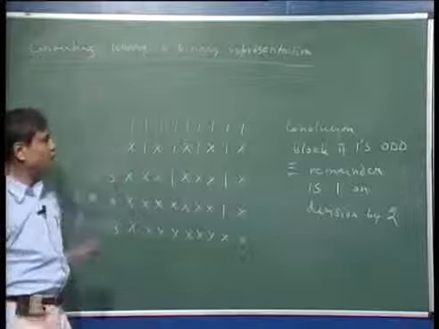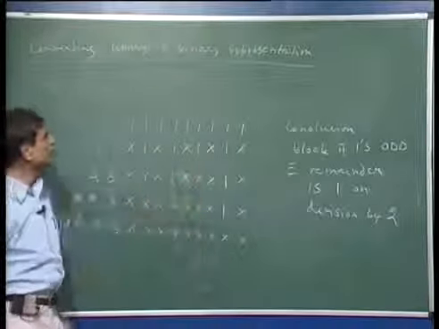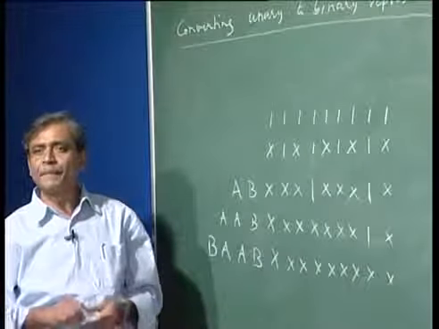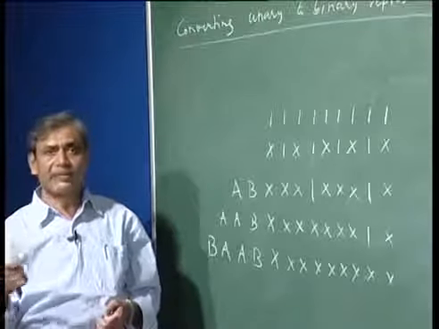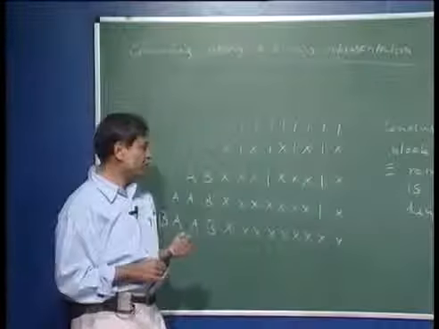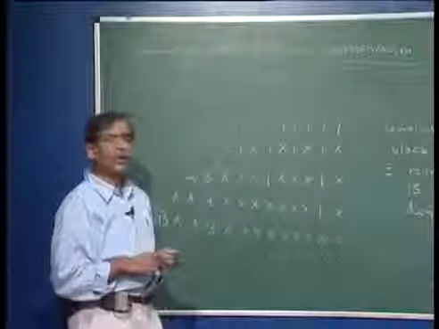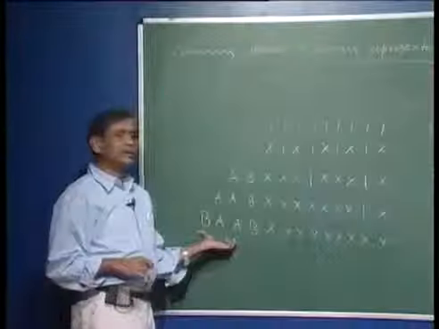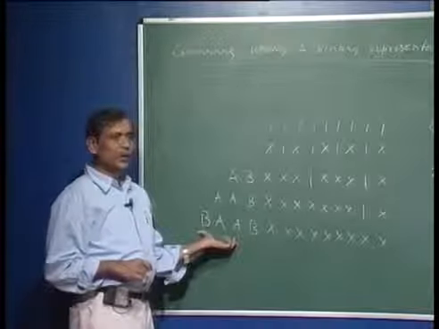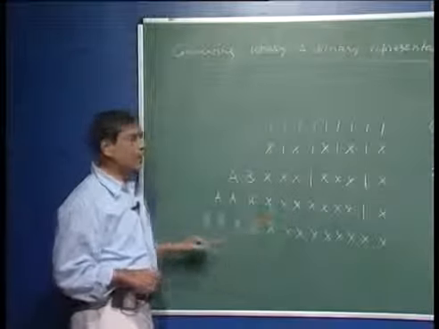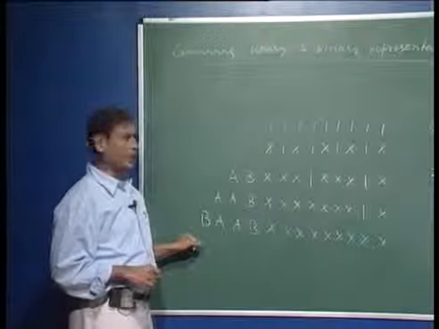If you recall what we did for this example when we did the usual kind of division by 2 and took the remainder, successively after dividing by 2, when the number finally left was 0, that means we have taken care of the entire number, and whatever we have is the binary representation. So, what we are going to do now is to see how this can be carried out by means of a Turing machine, and you will see that the Turing machine is going to be fairly simple.